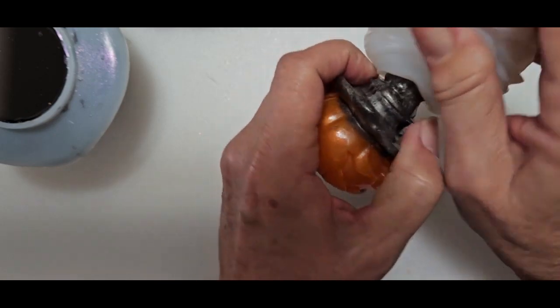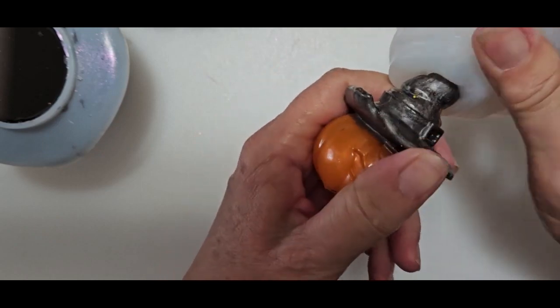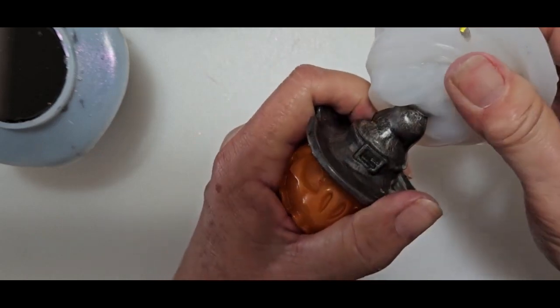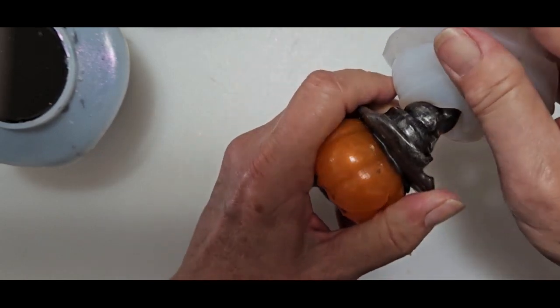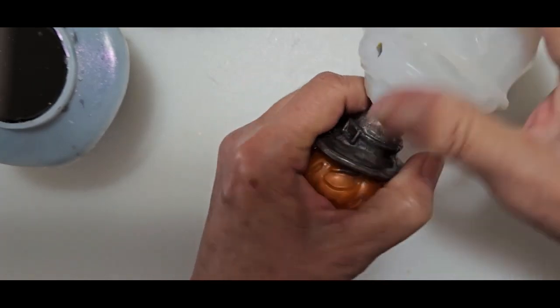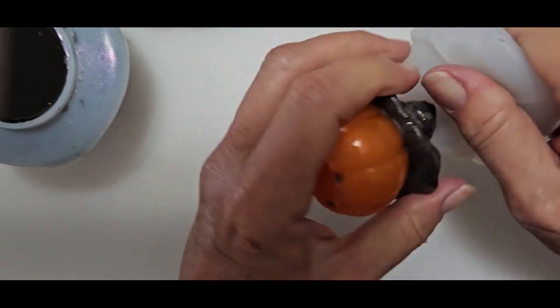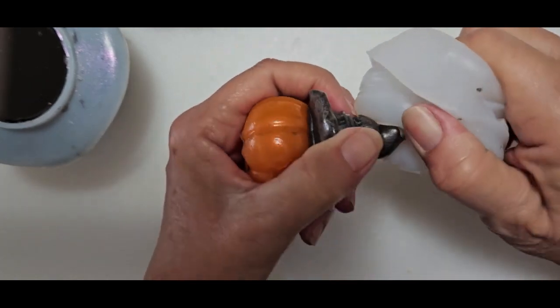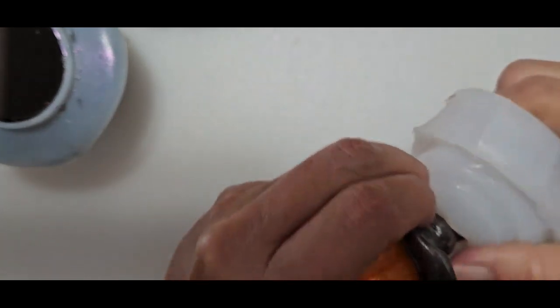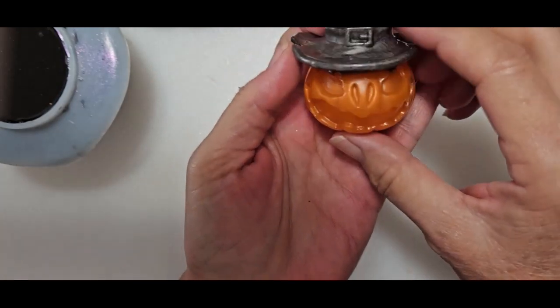Now this was a silver gun gray that was left over from a cauldron I made, and I'll show you that video. Come on, let's get you right out of there. I don't want to break it. It's got a curly little curly-Q top to it. Oh, here we go. There it is. Well, we saved the point.